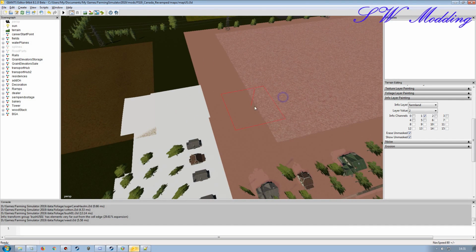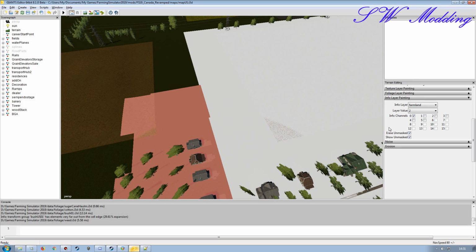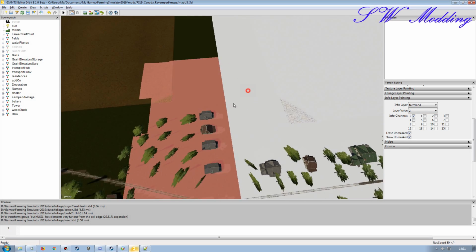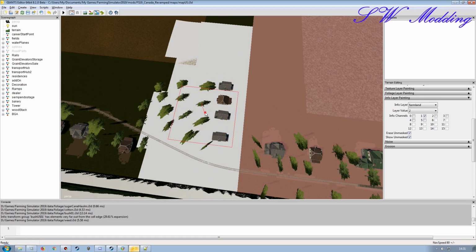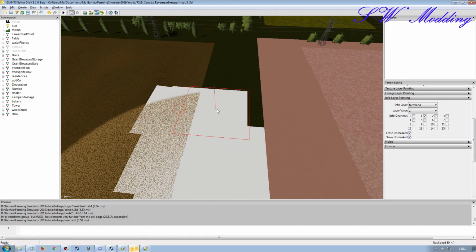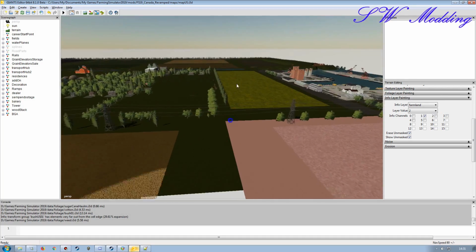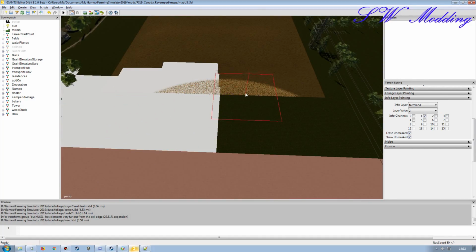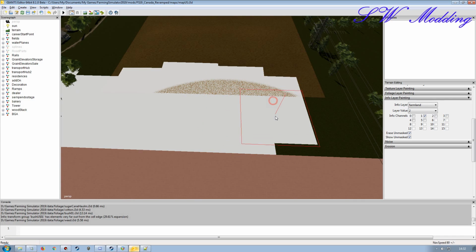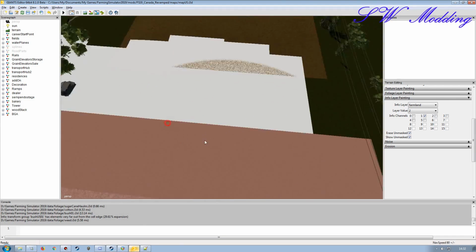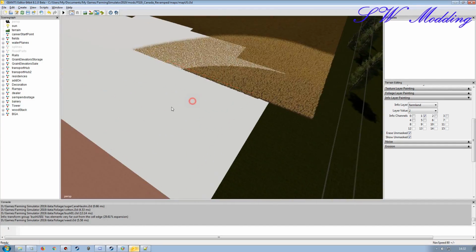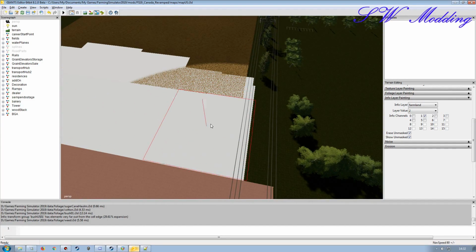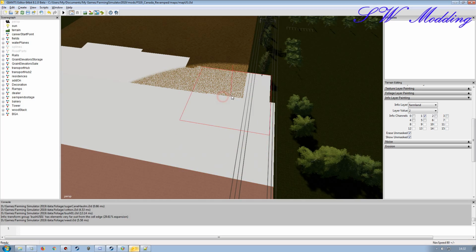No. Hover your cursor over the one that you need to edit, and Control R will reselect that layer value for you, and you can make your edit like so, and then come back to the other one, Control R, and it will reselect this one again. So that is a very nice feature to be able to quickly edit and re-edit, and fix things that you might have messed up like I just did there. And then just keep going over the entire map like this.